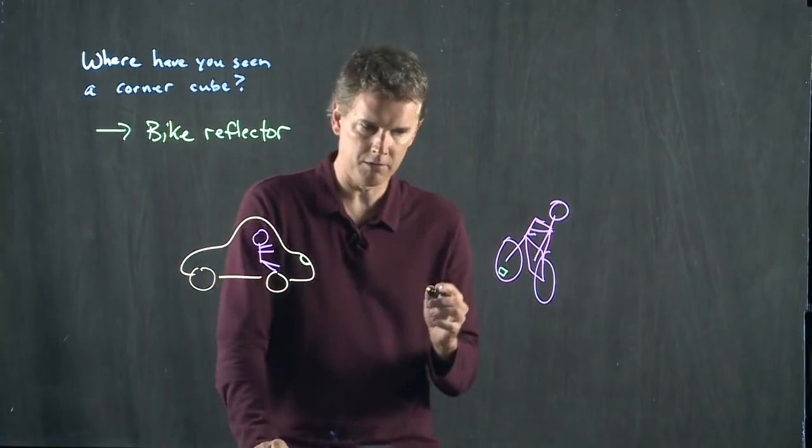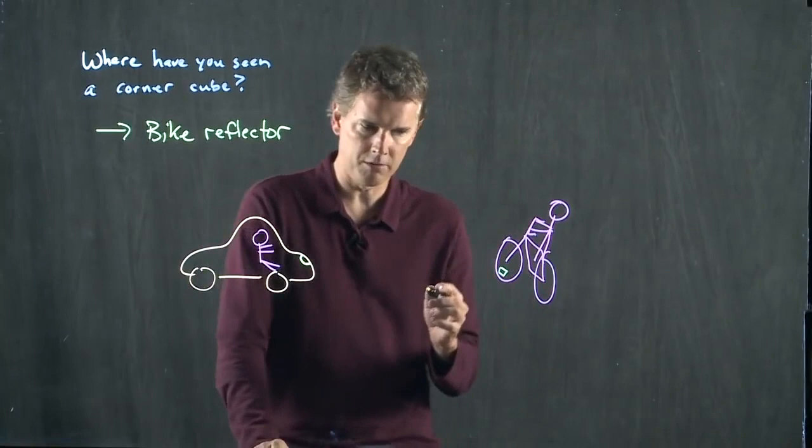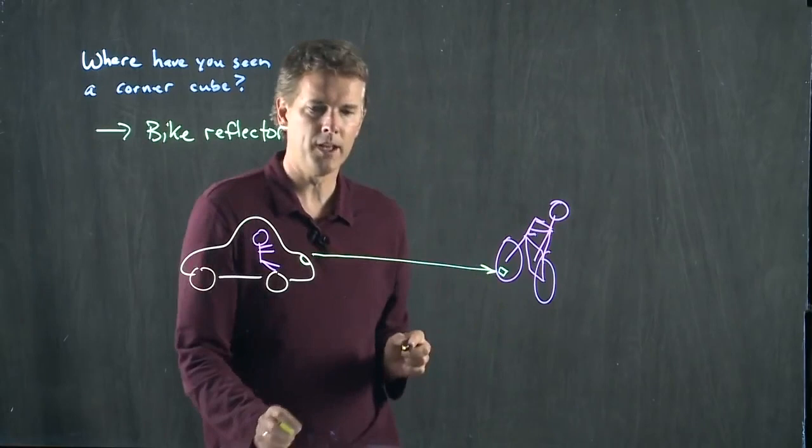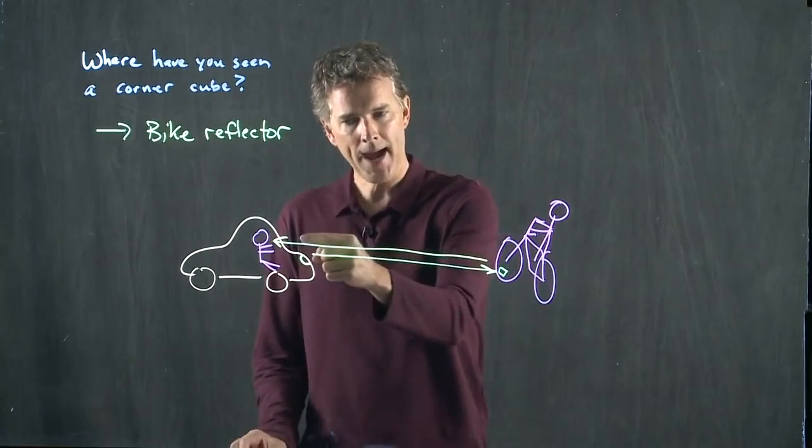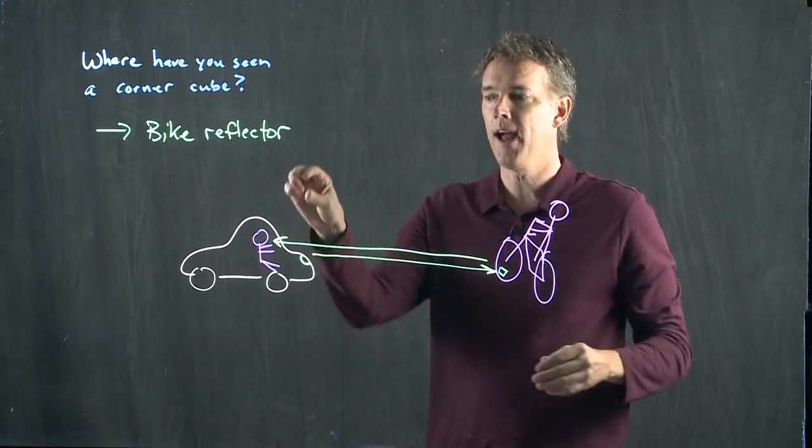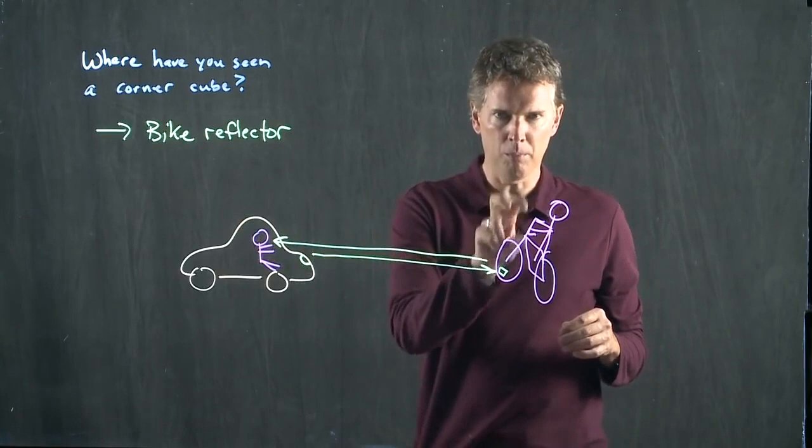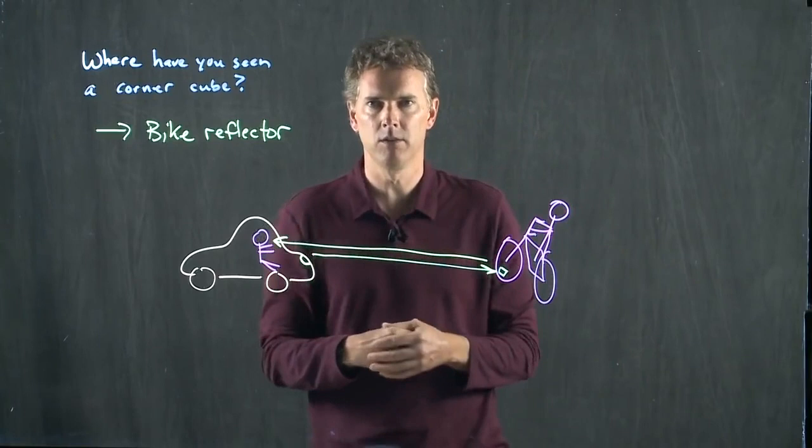What's the point? The point is this. Light from your headlights will hit that reflector, and it will come back on itself, almost exactly, a little bit off. When it comes back, it just skims over the hood of your car, past your headlights, and comes to your eyeball. So that's the whole point of those bike reflectors. Take those headlights, send it back to the person driving the car. They can then see that it belongs to a bicycle.